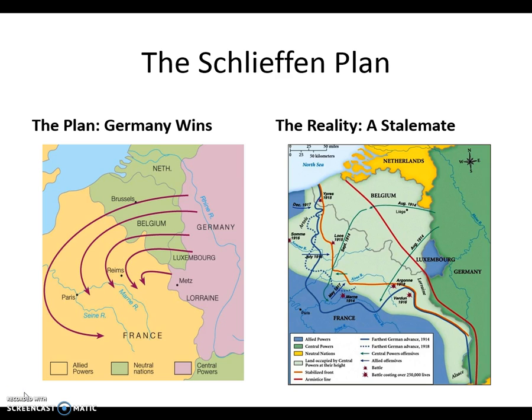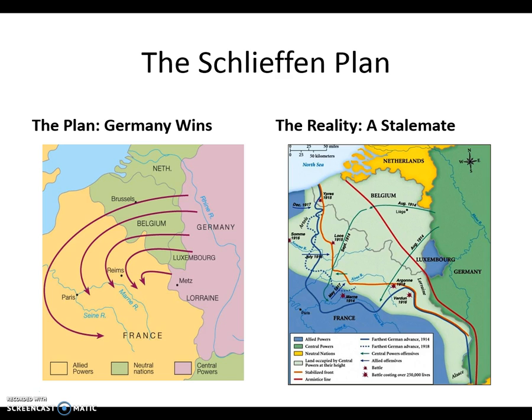Germany, realizing that they were now surrounded, fighting one side with France and the other side with Russia, came up with the Schlieffen Plan. That plan was to attack France through Belgium and take out Paris, and to do that quickly and then focus their full attention on defeating Russia. So they thought if they attacked France first, that would help them to win.